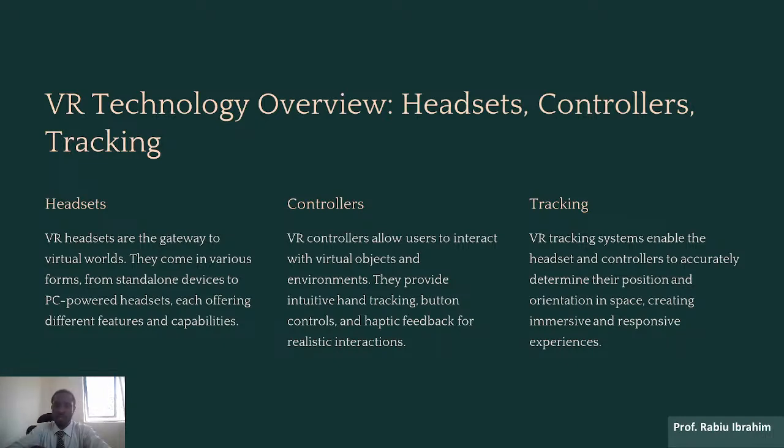Then the tracking system or the tracking component or the tracking device. Most of the time the tracking device has to track the movement of the user, the emotion, the gesture, and so on. So during the activity, the tracking device will respond back to the system so that the user will be in line with the particular activity or exercise in that particular application.